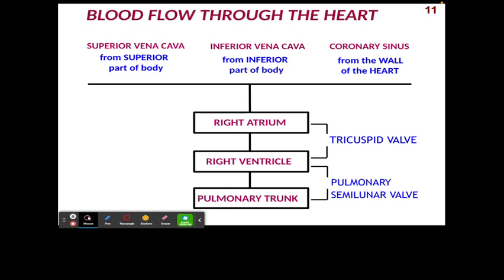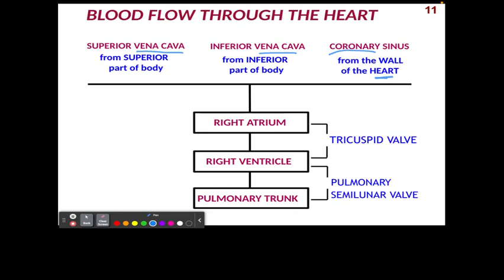We have two of them are vena cava. We have the superior vena cava, which superior means above, and inferior vena cava, which means below. So the superior one brings all the blood from the top of the body, inferior from the bottom. Kind of nice. We also have the coronary sinus. Coronary has to do with the heart.